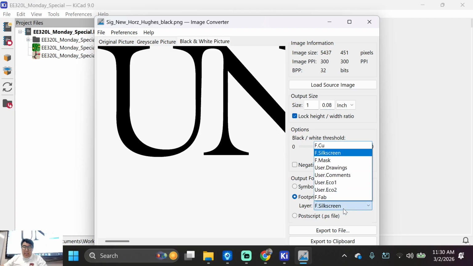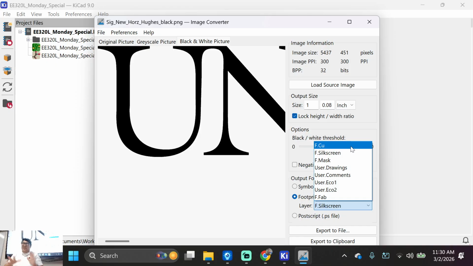Footprint, F silk screen, correct? If you wanted to do a funny thing like a mask, you can. There are some PCBs where some people use copper to draw things. Be very dangerous. Be careful with that.